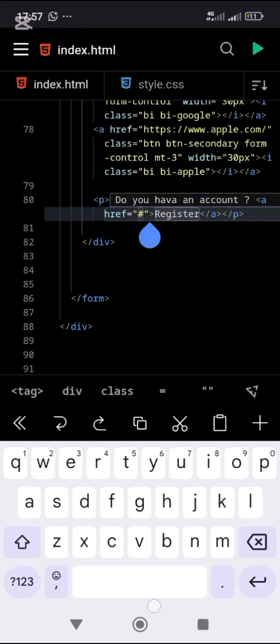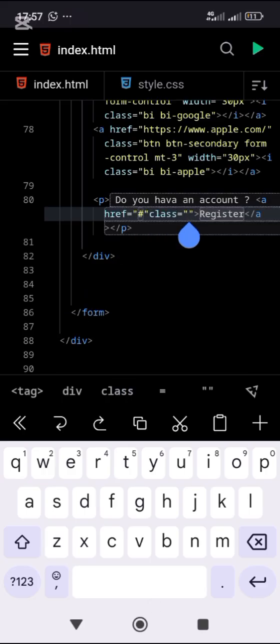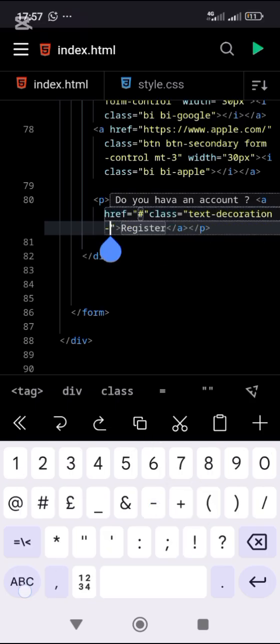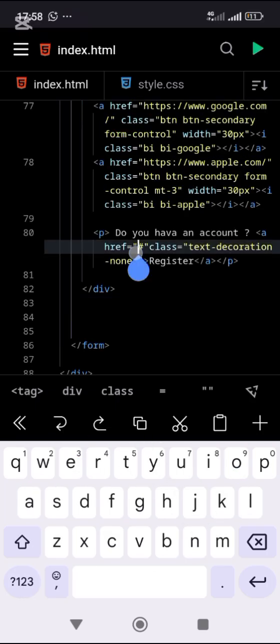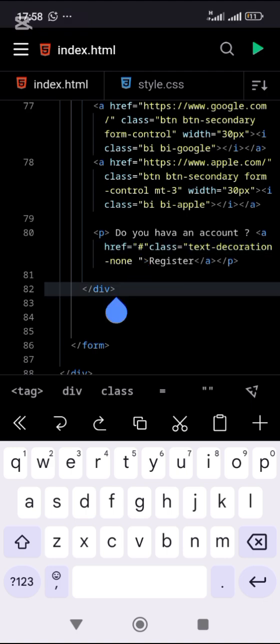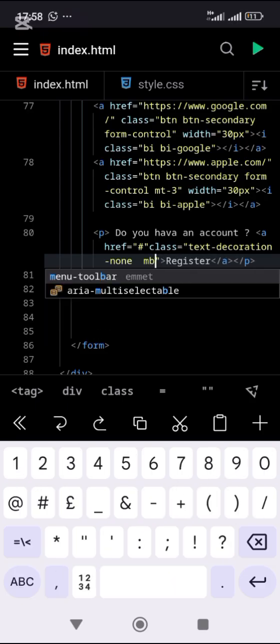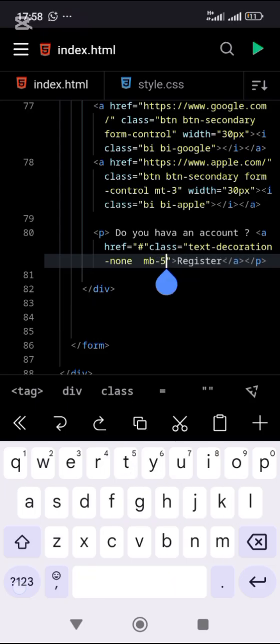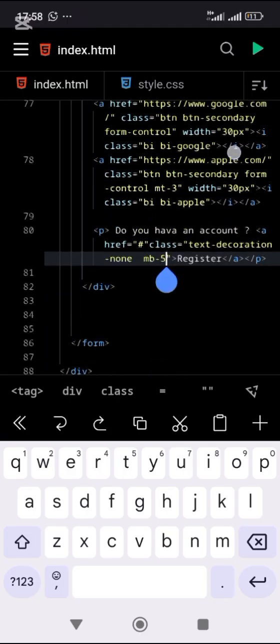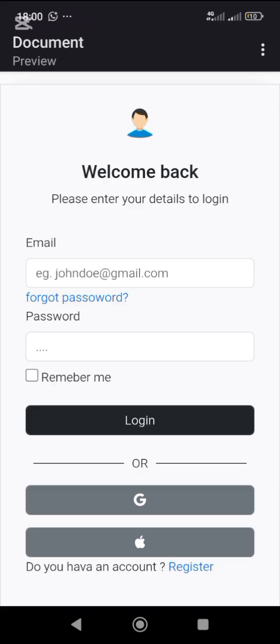So as usual, create a class, then we'll say text decoration none. I'll add in this class a margin bottom, let's say 5. Alright, so we have this, do you have an account, register.